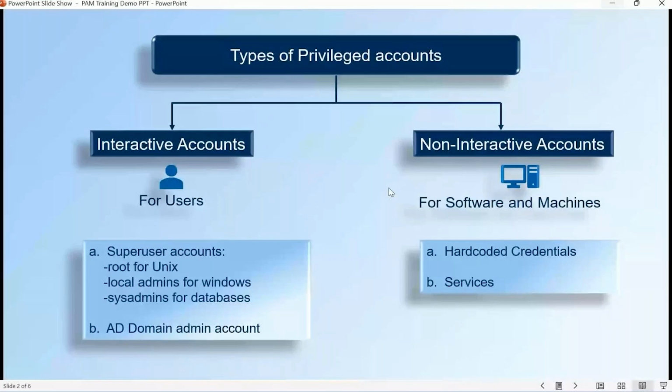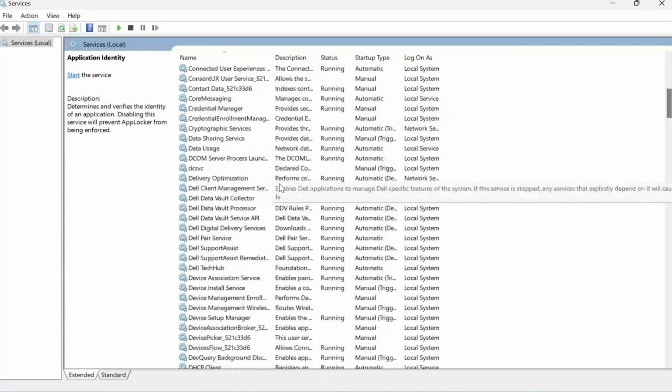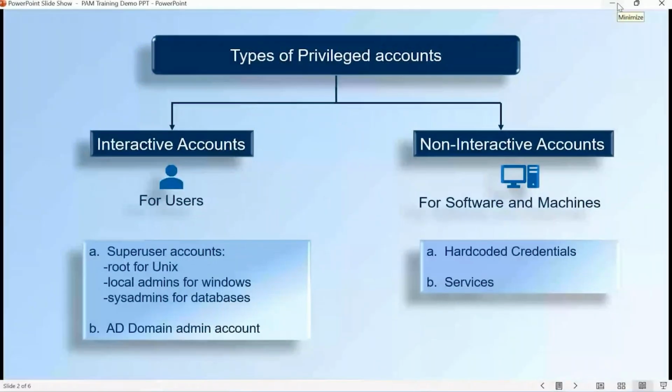So in this case, as soon as you install any software, the software is automatically going to create a service on the server. Like I have these services here for a lot of softwares in my laptop, created automatically. And these services are going to perform the task automatically in the backend. So this is another example of non-interactive accounts without manual login. Without any human intervention, this service is automatically performing the task in the backend. So these were the two examples for non-interactive accounts: hard-coded credentials, where you define the credentials in the form of scripts, and services, which are created within the servers to perform some automatic task.